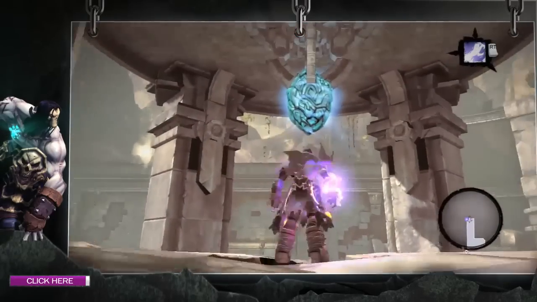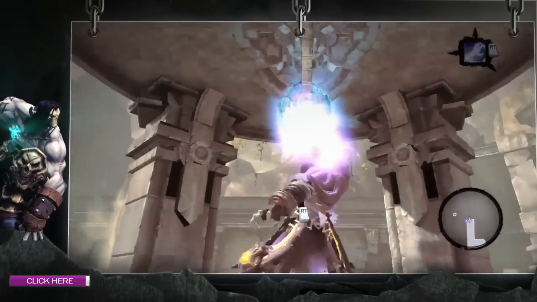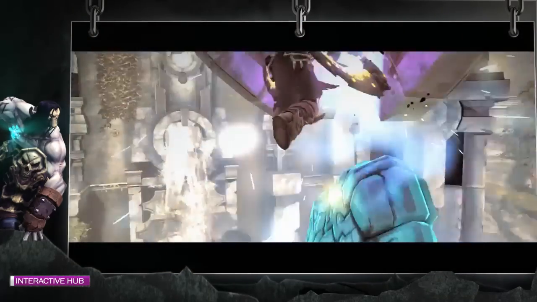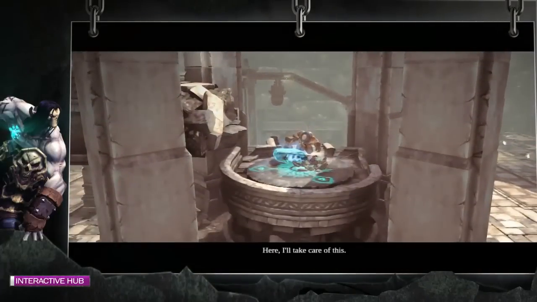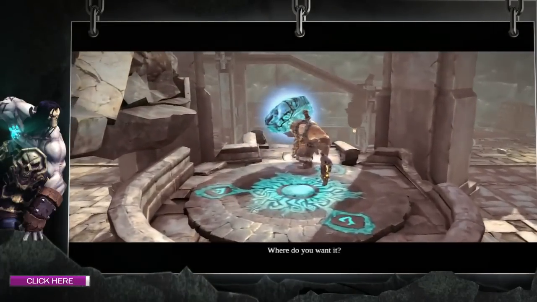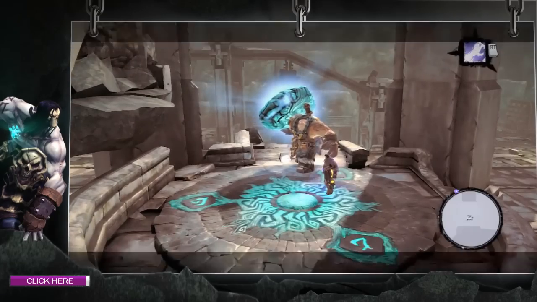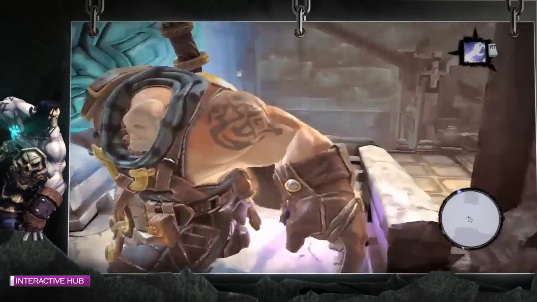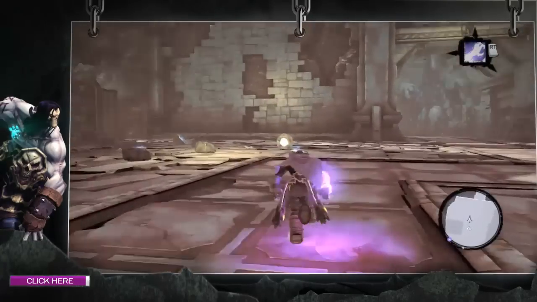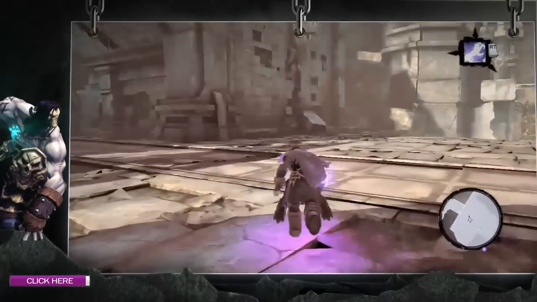Just hit your right trigger. I'm not sure on PlayStation, I'm assuming it's R2. I may be wrong, it may be R1, but I don't know how the buttons are mapped on PlayStation. But whichever one it is, that's what you want to use. It's going to cause it to drop. And again, Karn's going to pick it up for you. And then now you just want to make your way back to where the Guardian is.